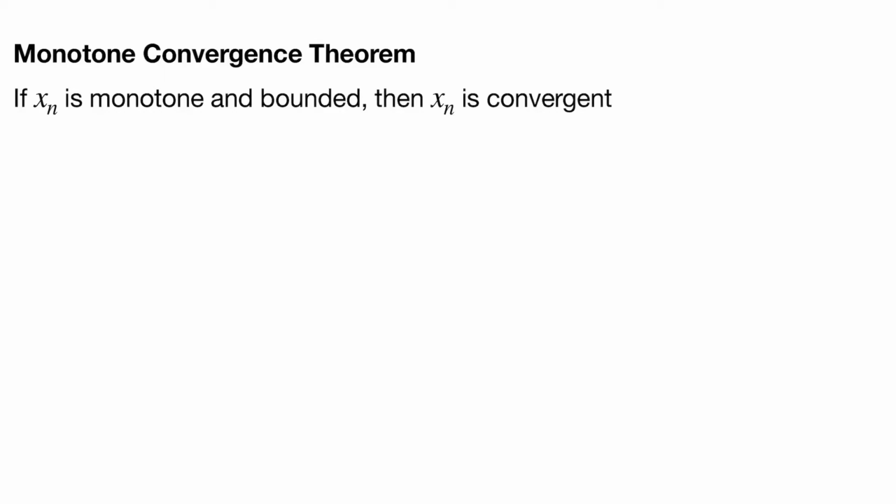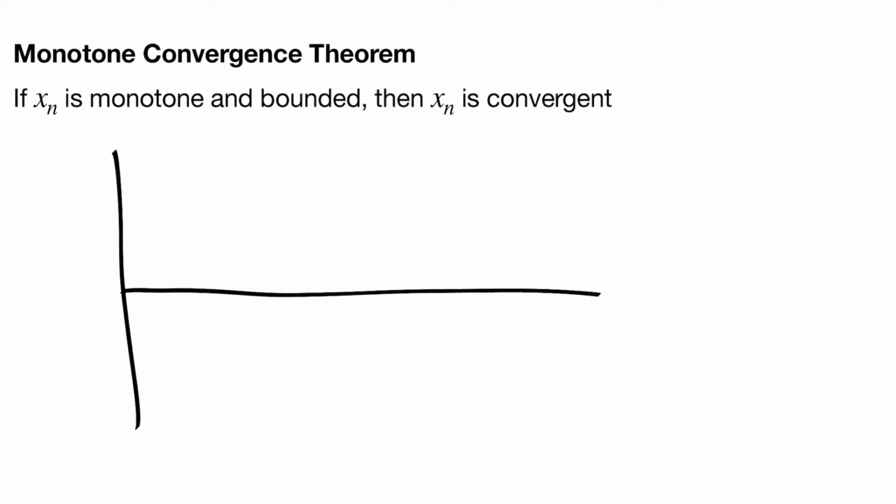Okay, here, hold on. Let's draw this a little bit better. So if we have a sequence, if it's bounded, that usually means there's some big M here and some little m here. And if it's monotone, that means it's either always going up or always going down. So let's assume our sequence is always going up. What do you notice has to happen as our sequence is going up?